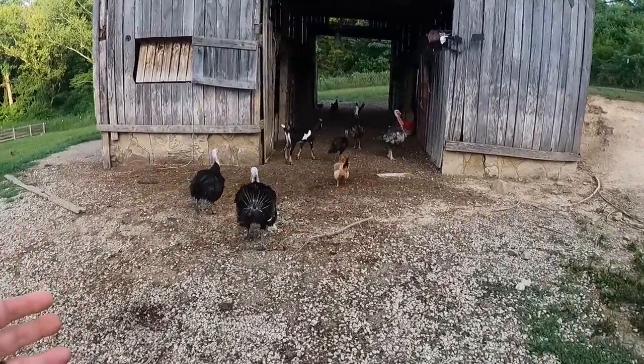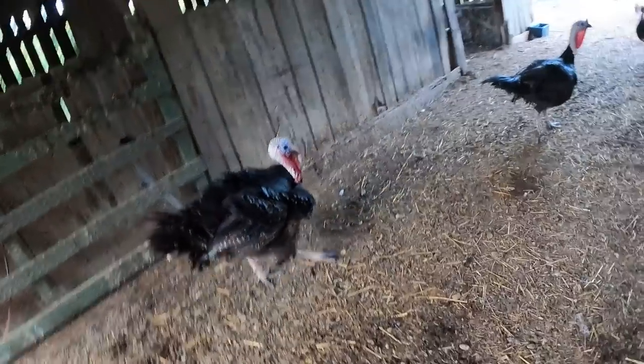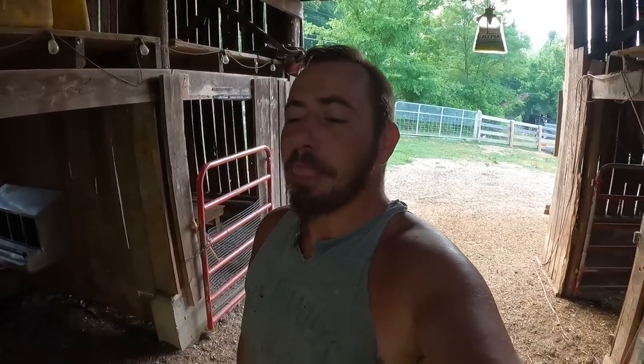The turkeys. Why in the world would we have turkeys? Turkeys are an interesting animal to raise. Besides the fact that they gobble, which is fun on a farm, they are also food for us. We like having meat turkeys available. Now these are heritage turkeys. One thing about turkeys is they breed and then the hens go lay their eggs — who knows where? So that purpose kind of got canceled out and they are strictly food for us. We'll do one for Thanksgiving and probably can them ground as well. We really love ground turkey.